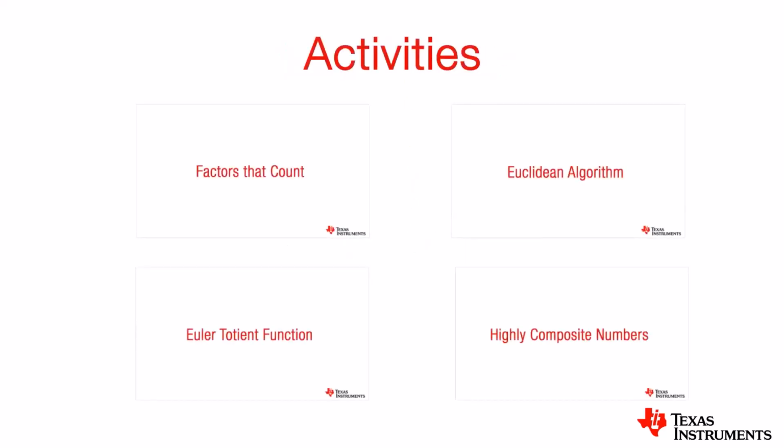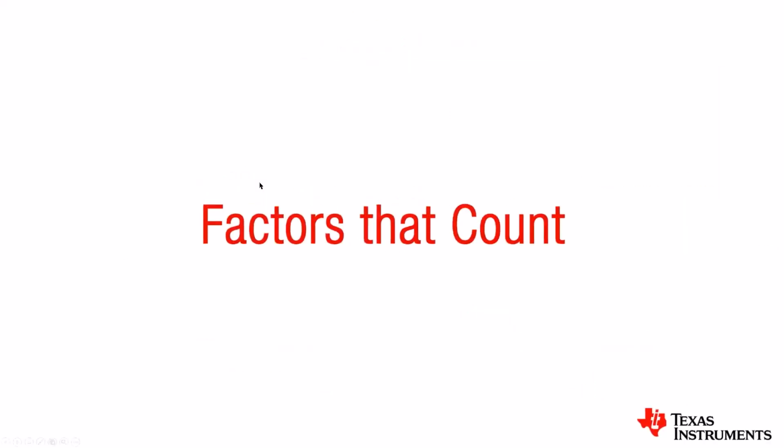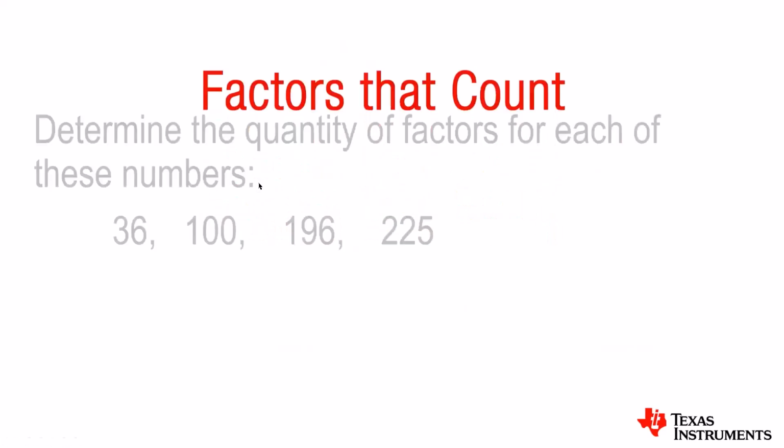So let's have a look and get started on these four activities. The first one is factors that count. It's actually been on the Texas Instruments website for a number of years. It's been downloaded about 1,000 times, but I've rejigged it just a little bit to cater for this particular group of activities. So what do the students need to do?